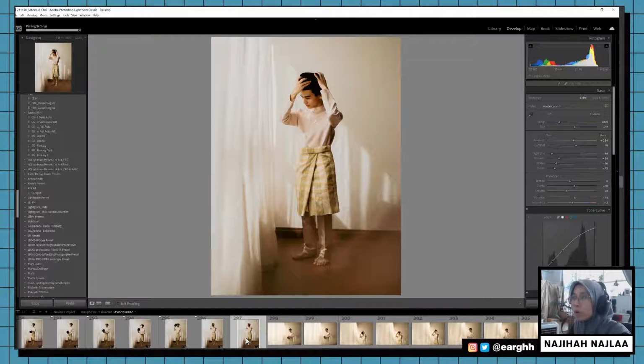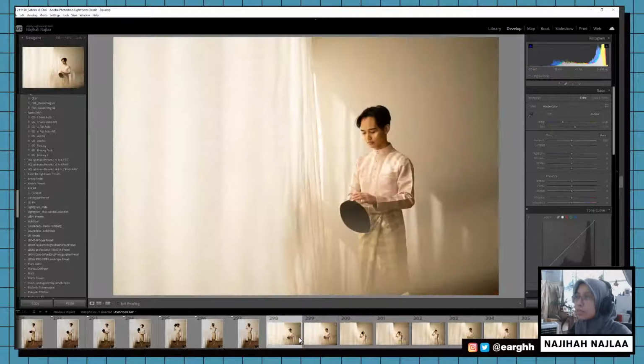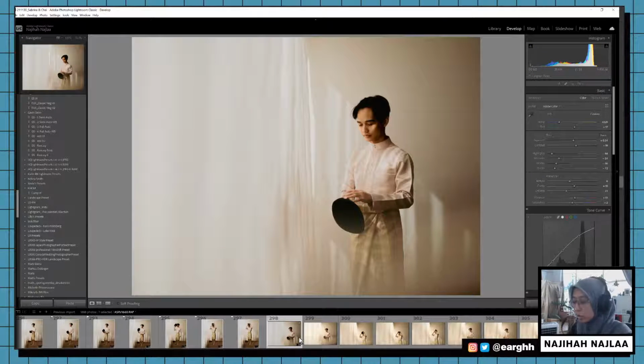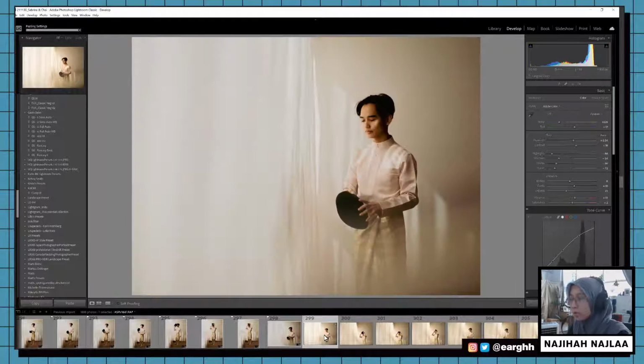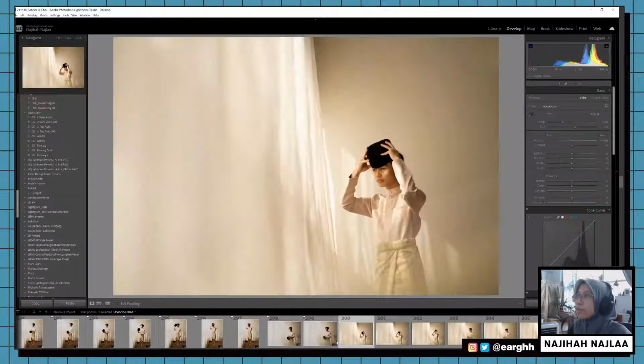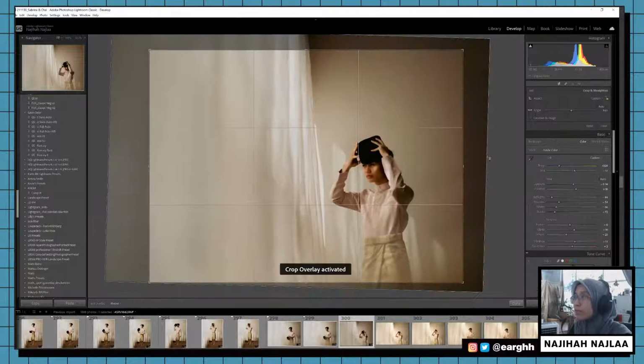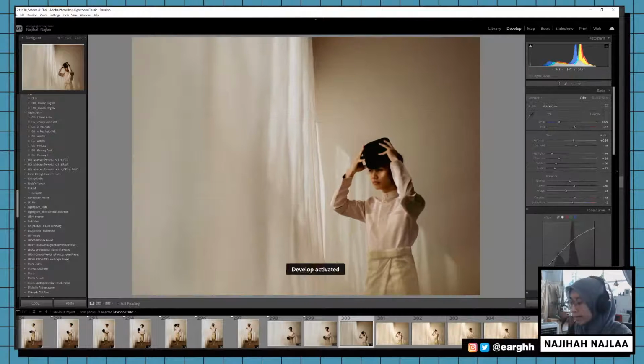I wouldn't say all, but almost all, because if that shot is a safe shot, there's nothing wrong with it, no distractions, the focus is on point, the exposure is good, I'm just going to consider it a good shot. If it's about the angle or the face expressions, I will let the clients decide if they like that angle or expression or not.